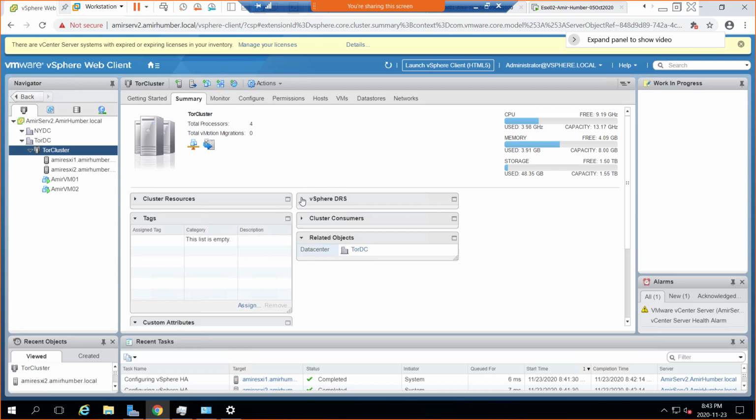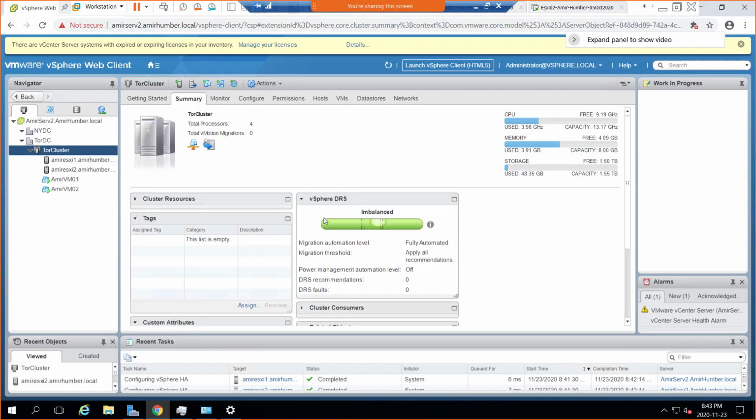Then I'm just gonna expand that. Now you can see that vSphere DRS shows a green bar, and there is a balloon that is somewhat in the middle, but it says imbalanced, right? If this balloon is exactly in the middle, then your environment is fully balanced, which means that every virtual machine has enough CPU and RAM.